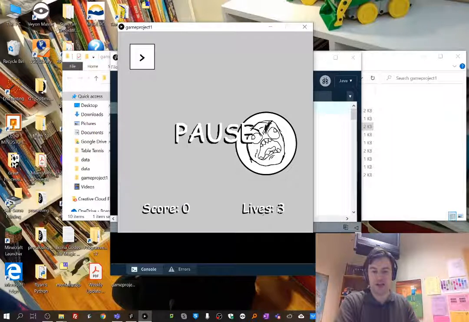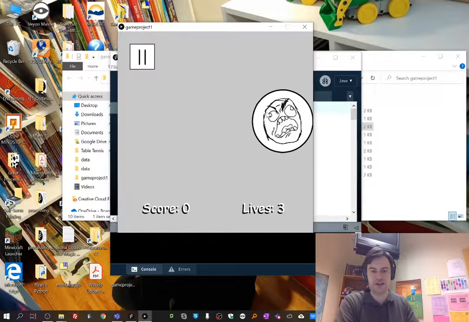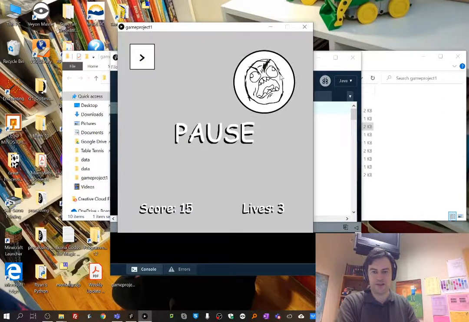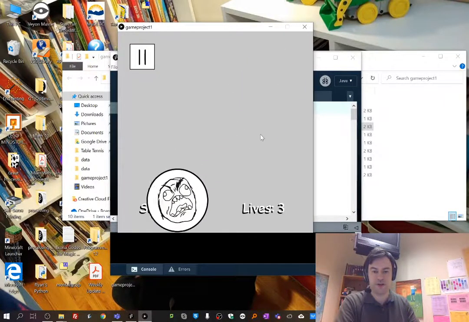When you're in the game, of course, there should be a target. There should be your lives displayed and your score displayed. Clicking on the target will gain you score, and missing the target will lose lives. Also, when you click on the target, it should accelerate. So you can see it was going faster as I clicked on it more and more. And if I miss 3 times, then I will lose all my lives and it will go to the game over screen.